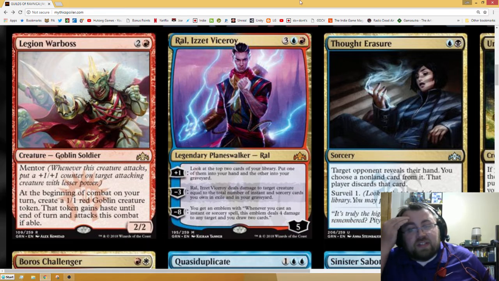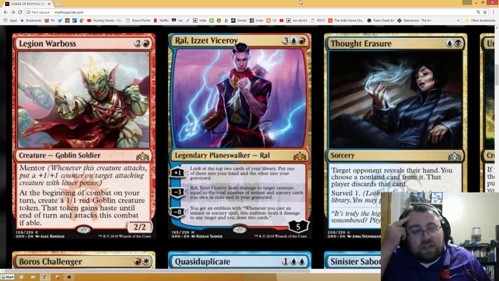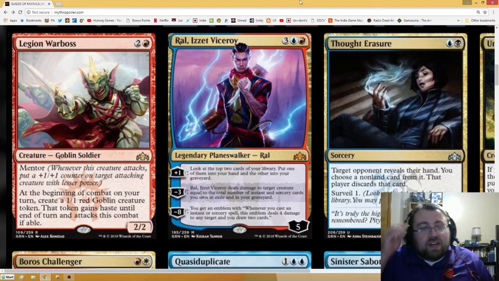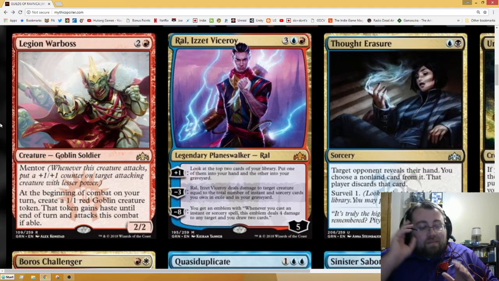But first things first, let's just go left to right. I'm just using the Mythic Spoilers site to go through these real quick. Let's start from the left with Legion Warbots. It's 2 and a red for a creature, Goblin Soldier, with Mentor, which is a new mechanic in Guilds of Ravnica. To explain to people who are new to Ravnica and all its mechanics, it basically amounts to this.